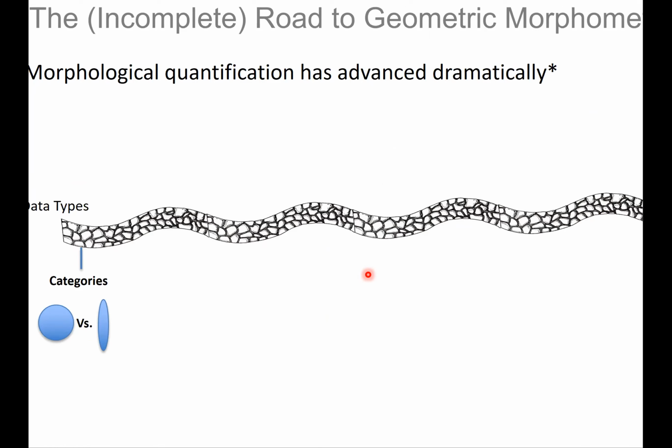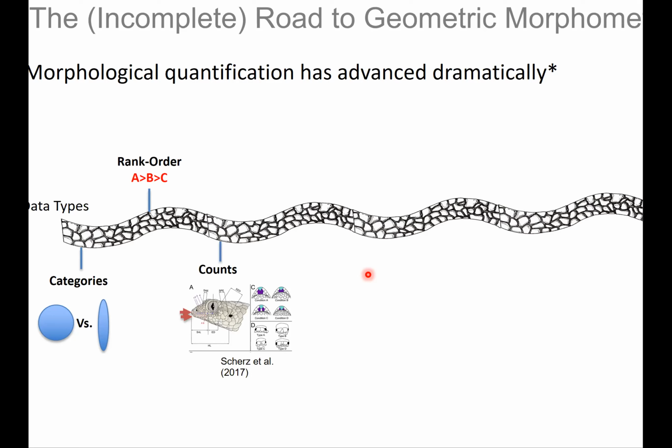And that works pretty well until we get a third object that doesn't fit, right? And so then we move on and make multiple categories, which suddenly leads to rank orders. Small, medium, large. That's a good way to quantify morphology, and that works for a while. But then you want to know, are A and B as different from each other as B and C? And so that moves us on to counting things and being much more numerical about it.